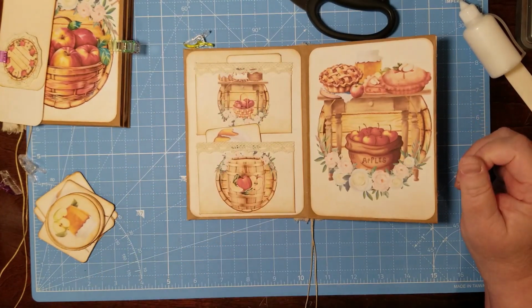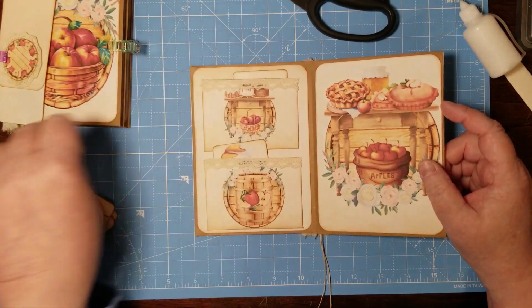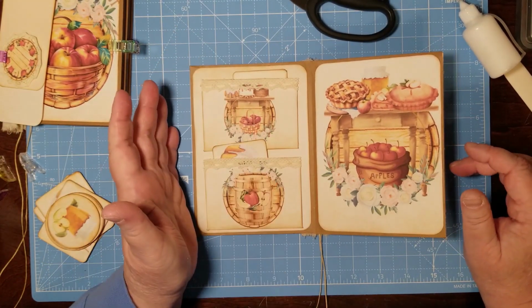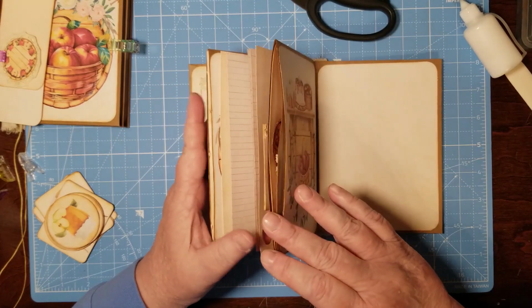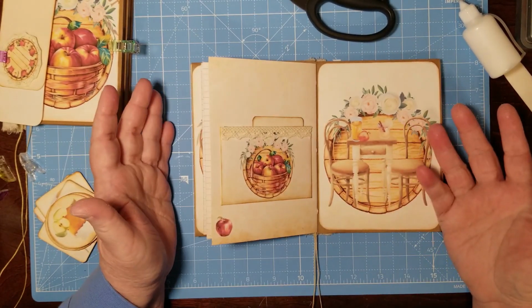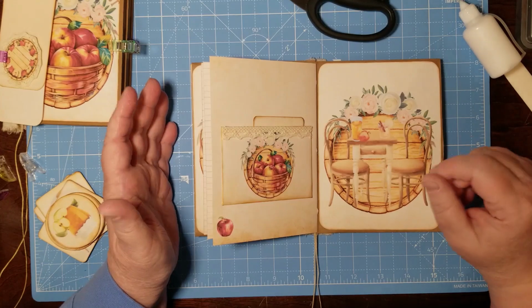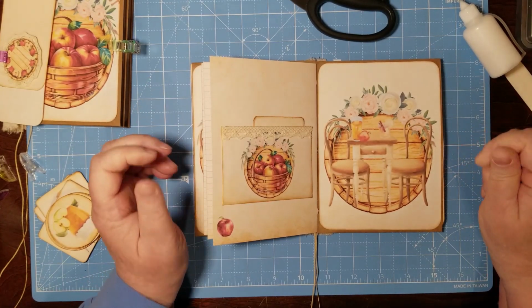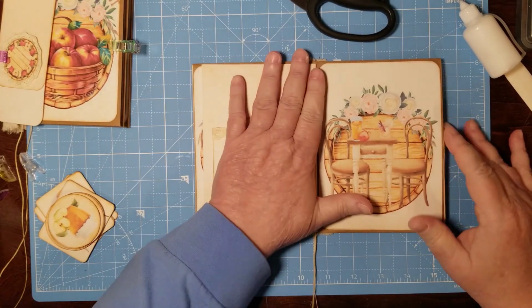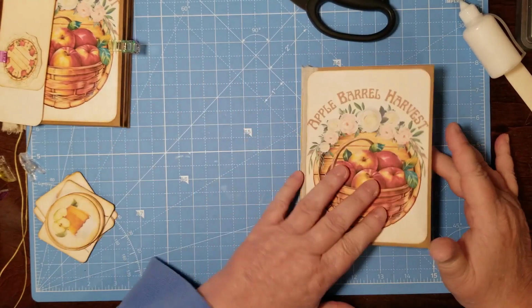So you guys come craft along with me next week and we'll get some more progress made on this little mini journal. It's coming together so pretty. It's going to be awesome. And you can think about your fall festival. I mean, come on. I'm not the only one that went to fall festivals. There were a lot of people going to fall festivals. I saw them there. Okay. You guys can think about your fall festival memories, and maybe put a few of them in your little journal.